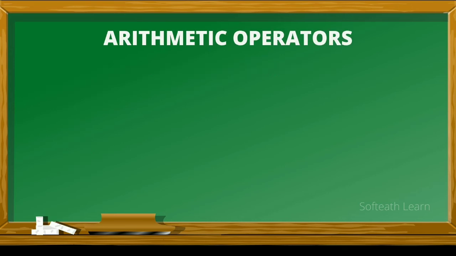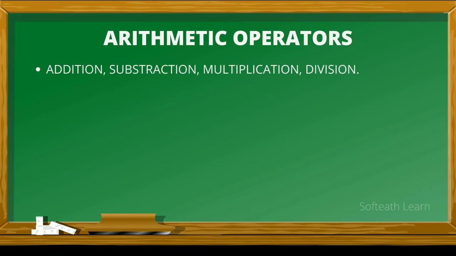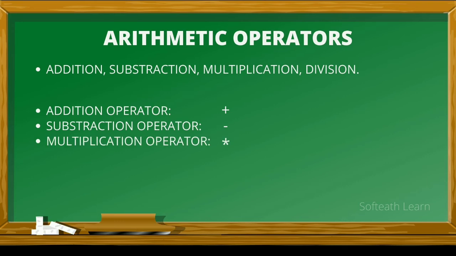Now let's talk about arithmetic operators. First of all, there will be a question: what are arithmetic operators? So arithmetic operators are used to make some arithmetic operation. For example, we can make addition, subtraction, multiplication and division. We will discuss arithmetic operators and much more detail about them later on. So now suppose that we want to make some addition in Java, that is, we want to add two or more values. We can do that using the addition operator, which is the plus sign, and we can do subtraction using the minus sign, also multiplication using the asterisk symbol, and division using the forward slash symbol.